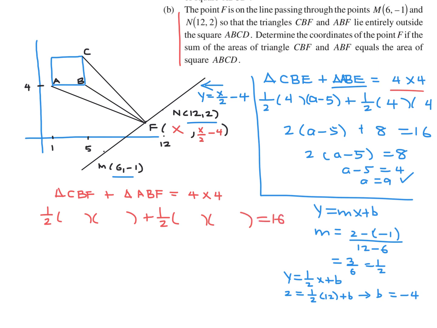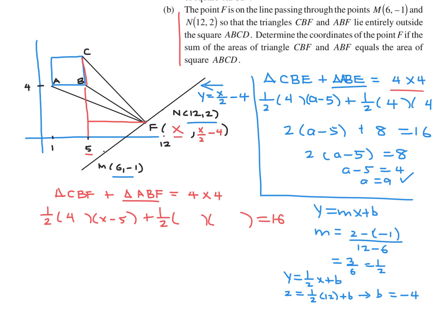All right, so here we go. So CBF, the base, I will call this, so that's a 4, I know that. And then the height, now that's a little bit trickier. So the height is, I guess, from here to here, right? So I guess we're subtracting the x coordinates. Yeah, so I guess it's not that bad for this one. It's just x minus 5, because this is the x coordinate there, that's the x coordinate there. Okay. All right, so now let's go to ABF.